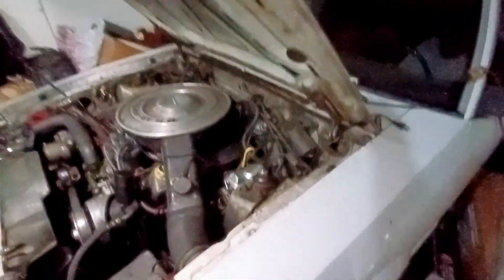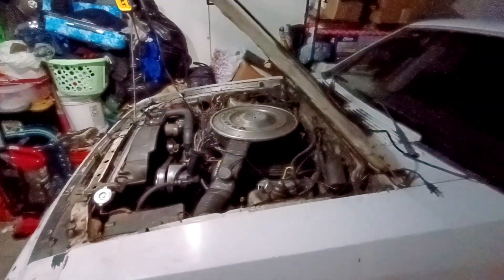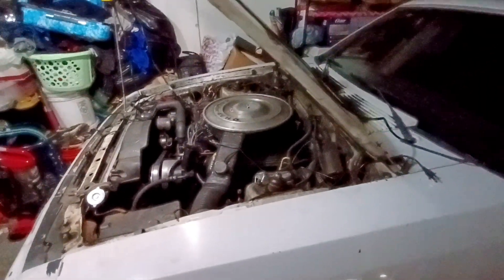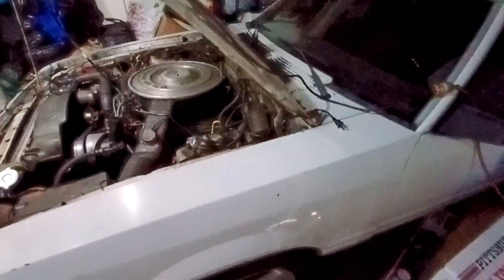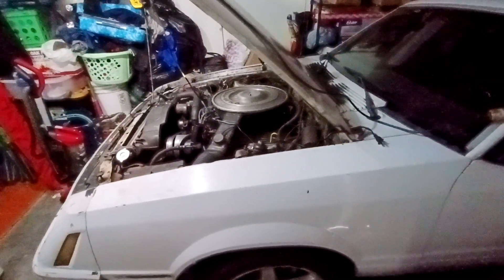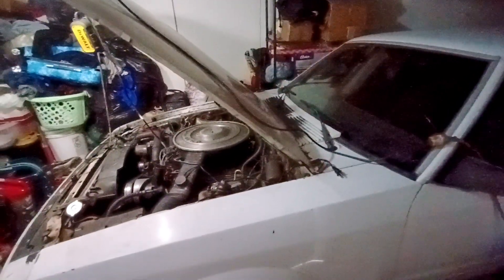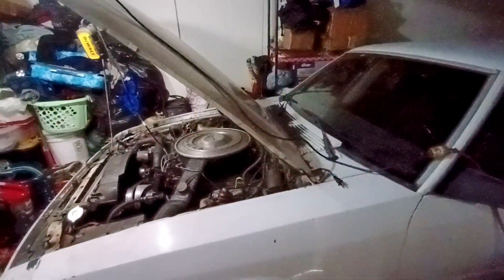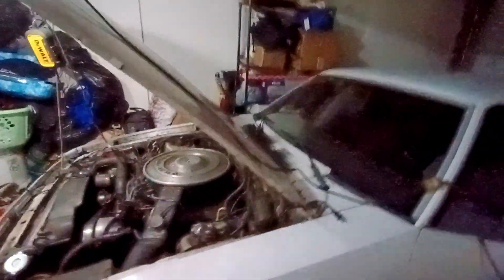What happened is I took this thing to Mexico down to Baja and coming back I started having problems. I had the radiator cleaned thinking that was it, then it overheated again at the border. Took it to a radiator shop in TJ — just a huge mess — but I ended up getting it across without a tow and drove it all the way back. You just can't be idling; if there's an accident on the freeway it's pretty much screwed. I was turning it off at the border, letting it cool a bit, then going again. It was a bad day — it was like the third of July, right before the fourth.